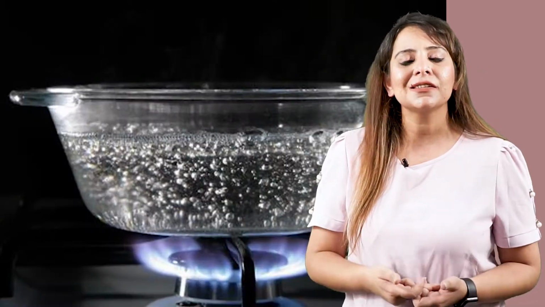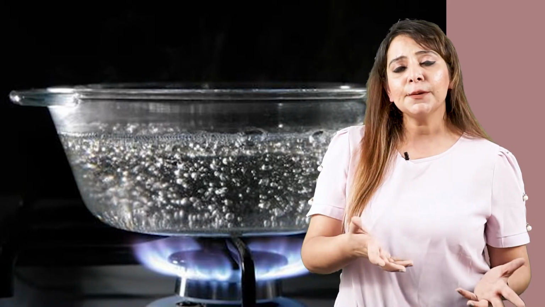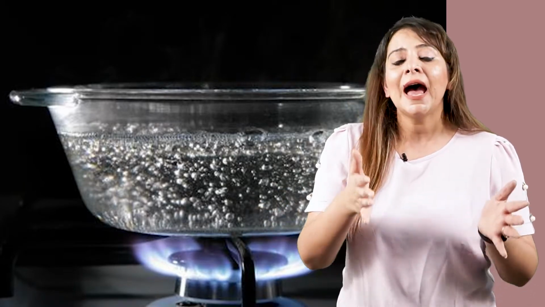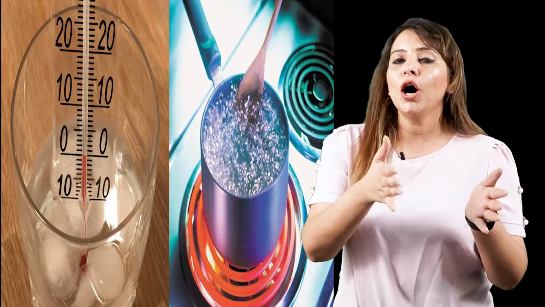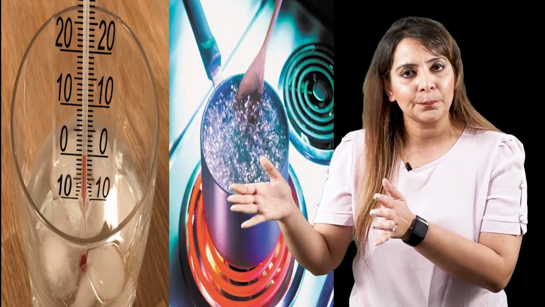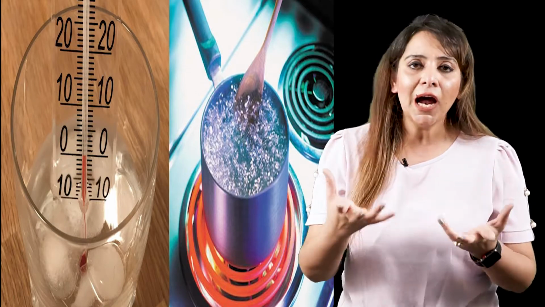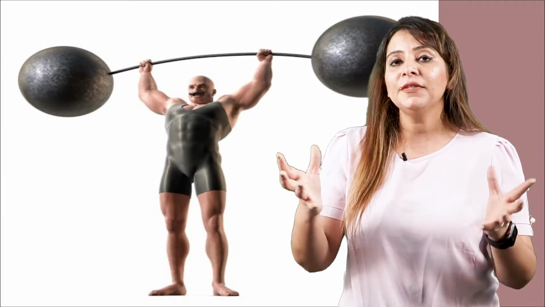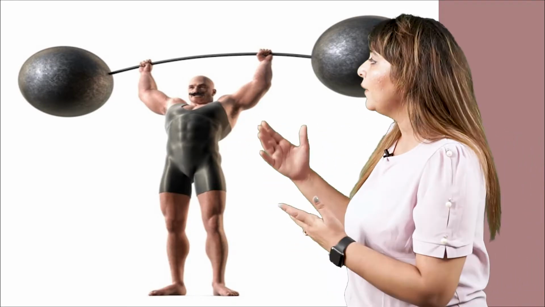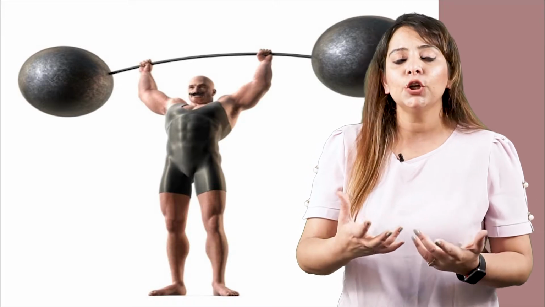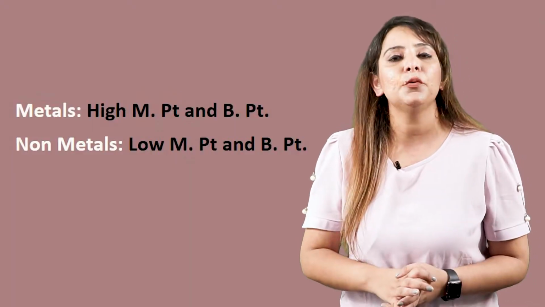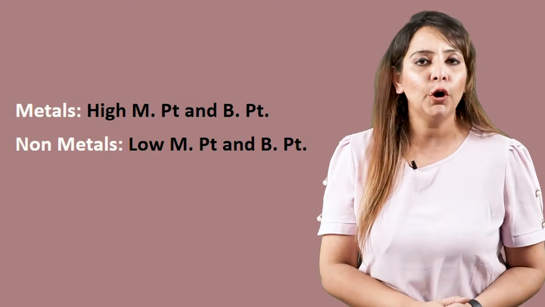Now what do I mean by the terms melting point and boiling point? Melting point and boiling point refer to the temperature at which the substance starts melting or the temperature at which the substance boils. If any substance is hard, that means the atoms inside it are closely packed, so obviously we need to supply more heat in order to melt or boil it. We all know that metals are quite hard because in them the atoms are tightly packed. So we have to supply them with more heat in order to melt or boil. That is the reason they possess high melting and high boiling points.